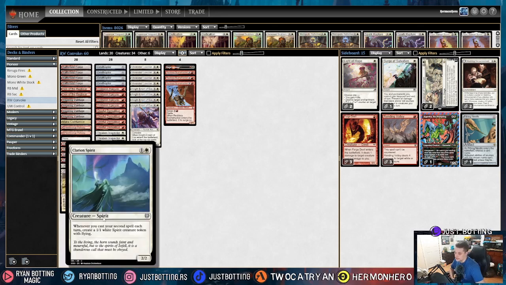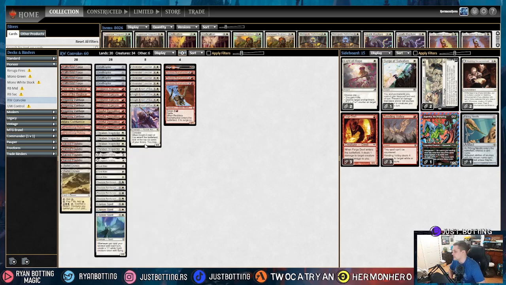And then we're playing 3 Clarion Spirit, which is a 2-mana 2/2. Whenever you cast your second spell each turn, create a 1/1 white Spirit creature token with flying, which you can see being very easy because we have Convoke creatures that we essentially cast for free, some free creatures, so a lot of 1-drops. We trigger Clarion Spirit a lot. So we're trying to flood the board as much as possible with this category so that we can cast our Convoke creatures.